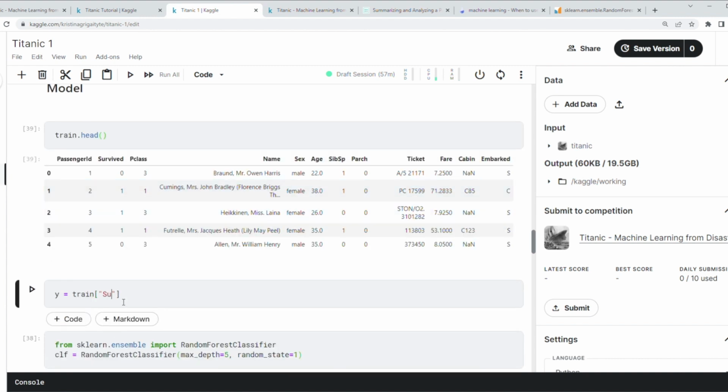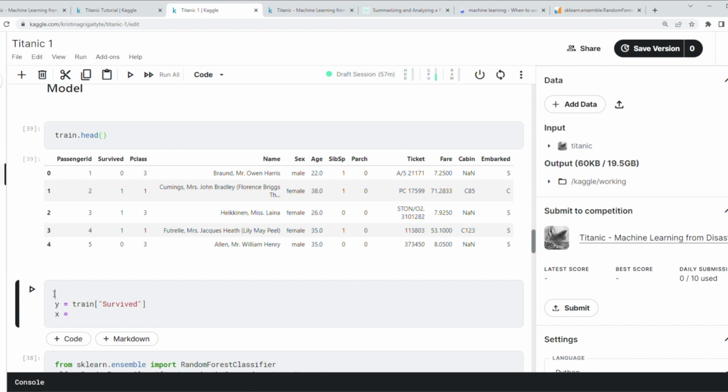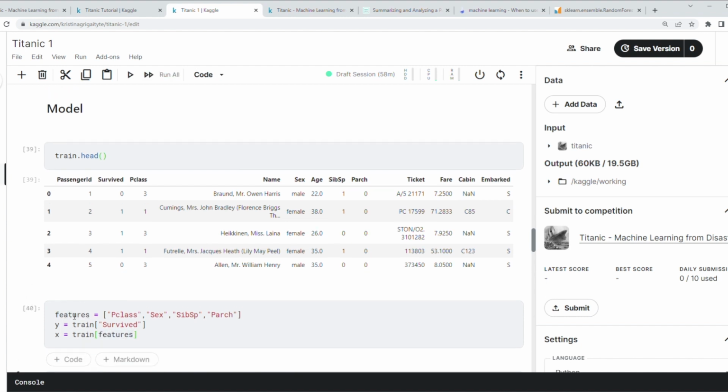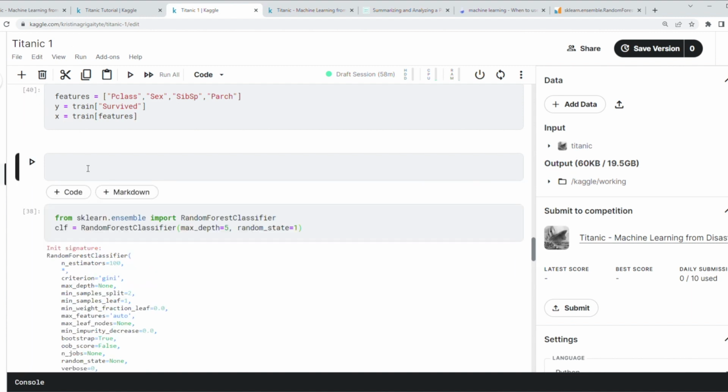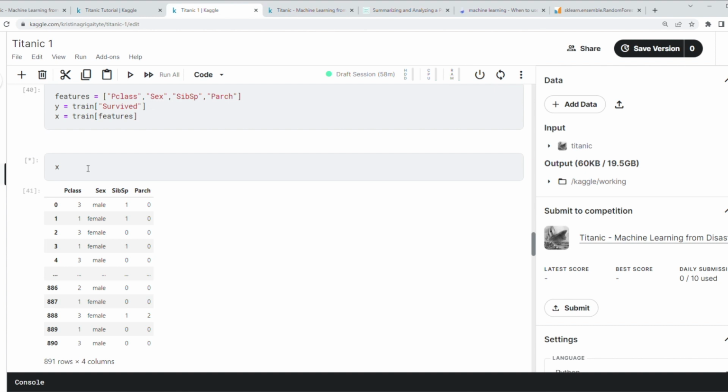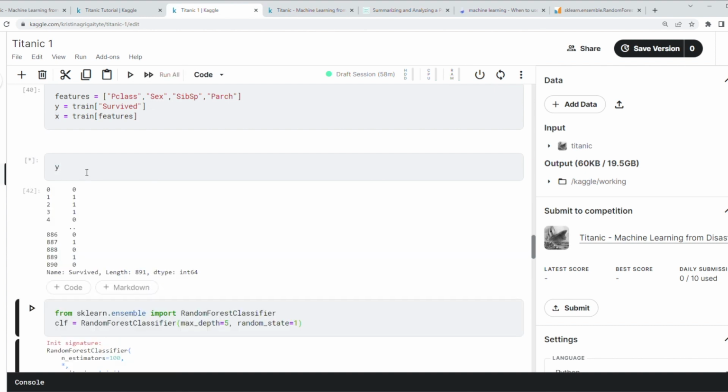So next I prepare the x and y parameter to go into the fitting of the model. As I said, I'm not using the get dummies command. I'm just here picking out the columns that I've decided to feed into the model and simply making a y parameter where I just extract the survived column, which is the correct answers for each row, and then the x parameter, which is all the extracted features that I've chosen.